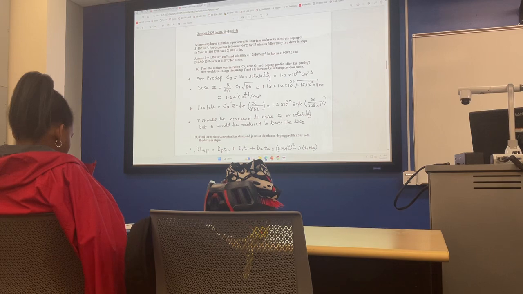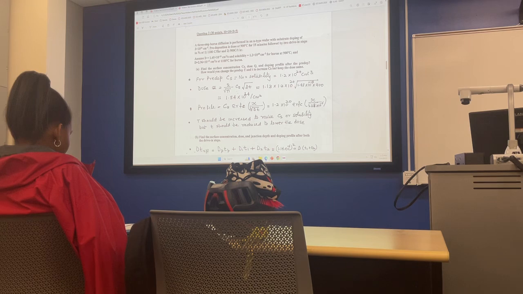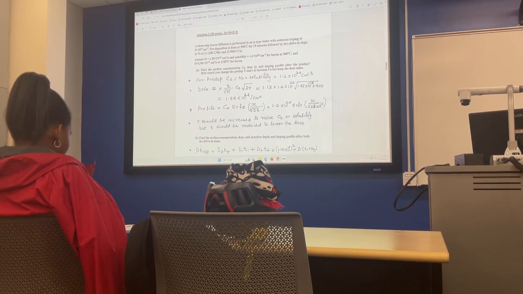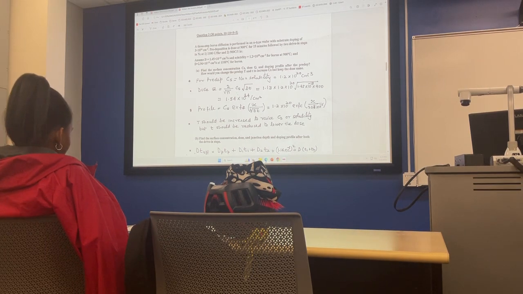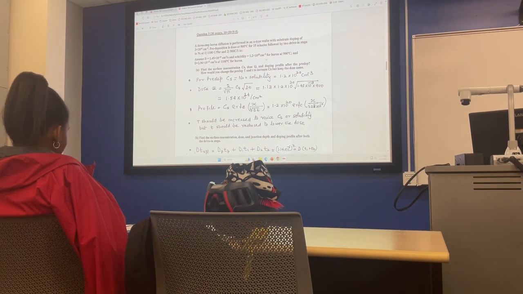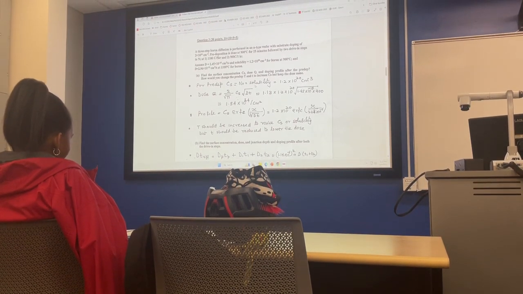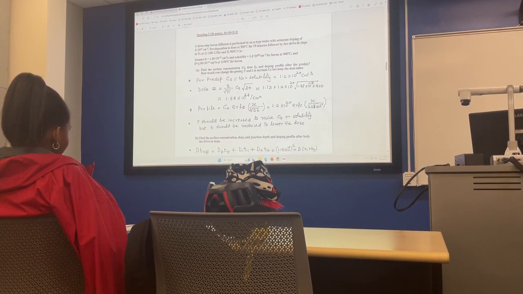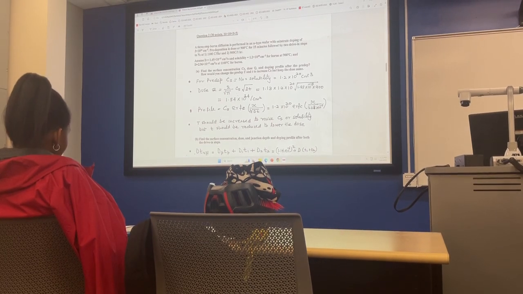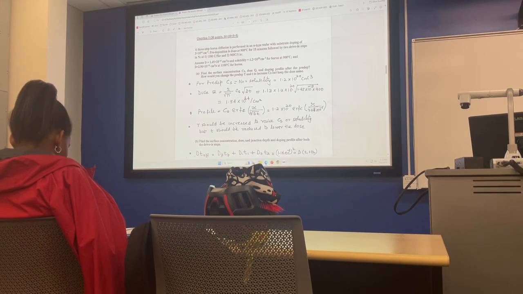Next I asked, how would you change the pre-dep temperature and time to increase the surface concentration but keep the dose the same? Okay, so we know that to increase the surface concentration I need to have more solubility. So if I increase the temperature, I can take care of your requirement for higher Cs. So the first thing would be that you will increase the temperature, right? Because I'm asking for more surface concentration, which is equal to solubility.